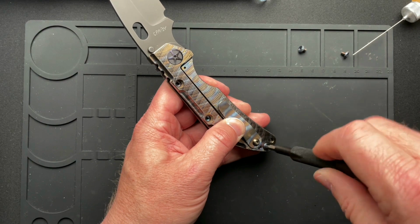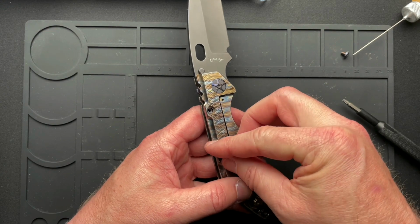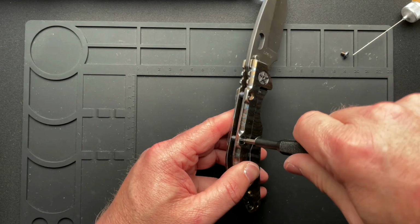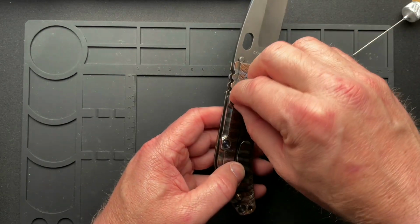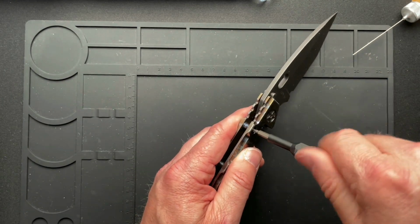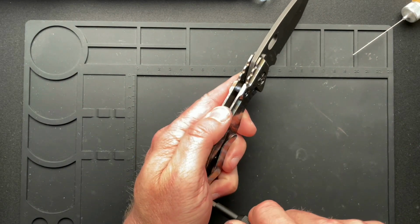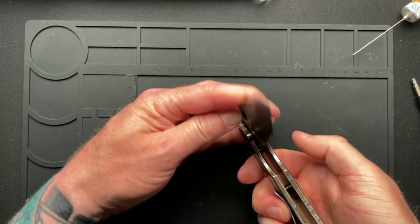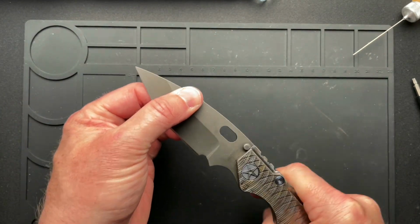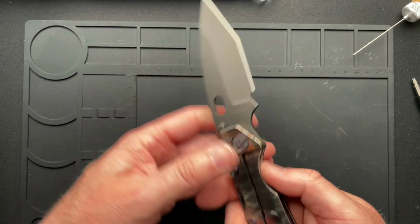Just to make sure you get everything started correctly. Because you don't want to tighten something down and then have it be a little misaligned and have to force in the next screw or something like that. So you just want to take it easy, kind of back it out a little bit, get it all threaded correctly, because certainly you don't want to cross thread stuff. And then once they're all in, I'm going to snug down these ones and give it a little run. Check the centering. Check the spring. It still needs to go over a little more.